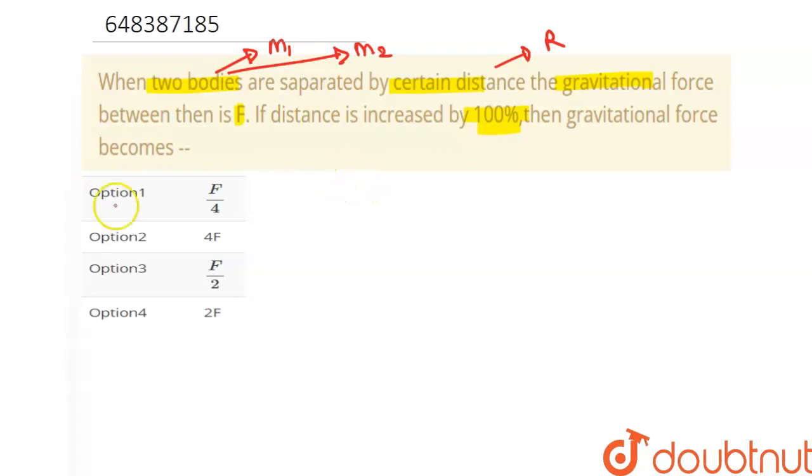Now we know that Newton's law of gravitation states that each particle attracts each other by a certain force that is directly proportional to the product of their masses and inversely proportional to the square of the separation distance. Using these two points, we get a formula for attractive force.